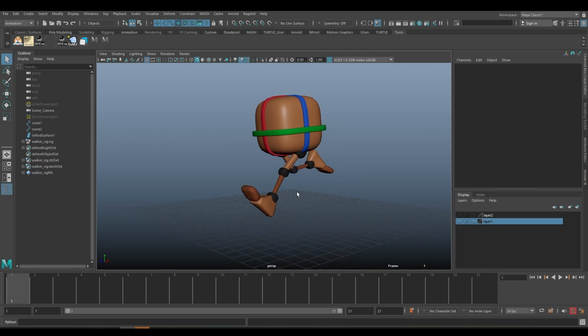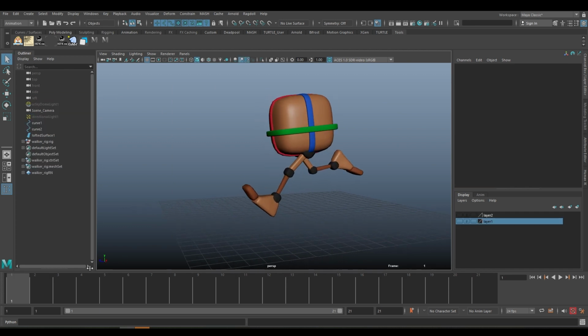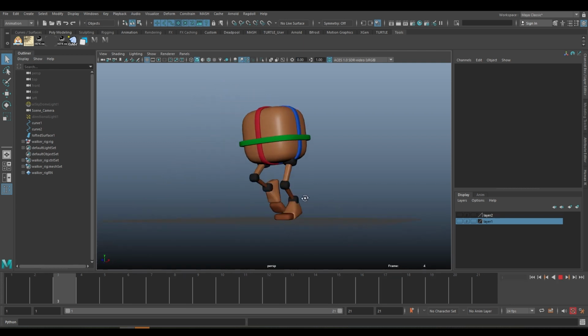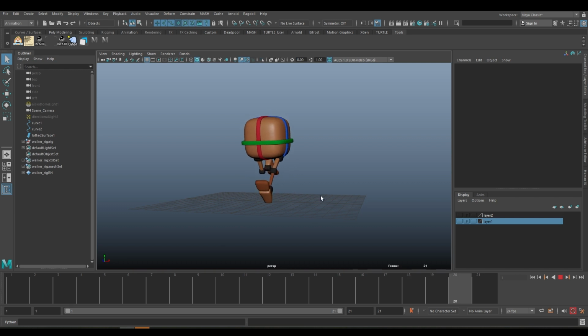Now you can see after adding all the details and polishing the graph, our animation looks even more fluid and flexible.